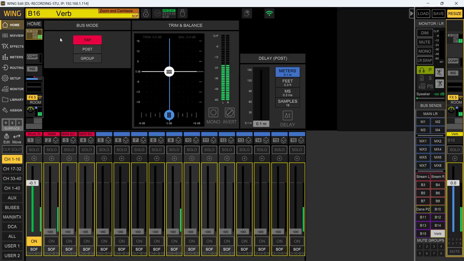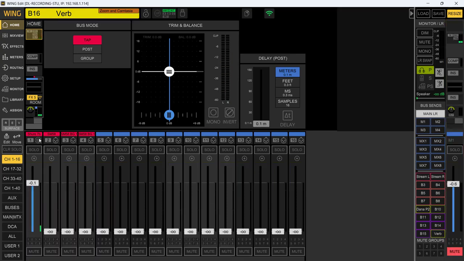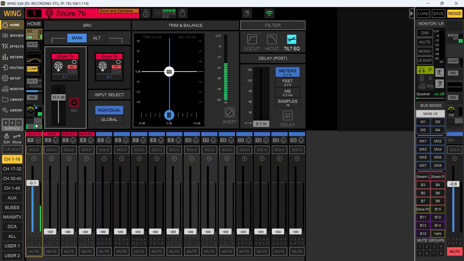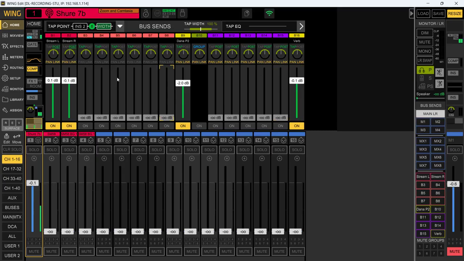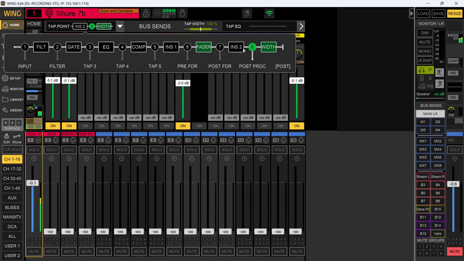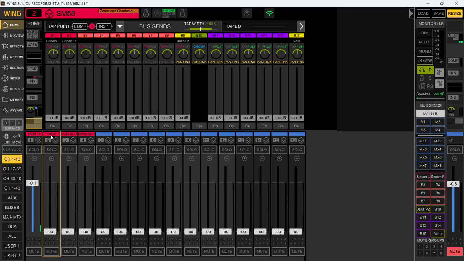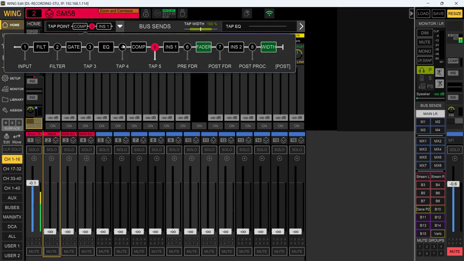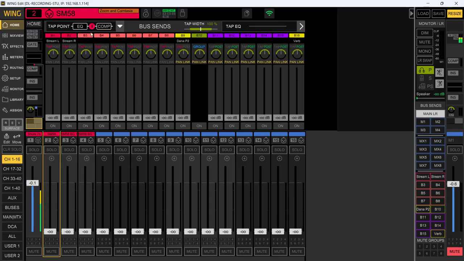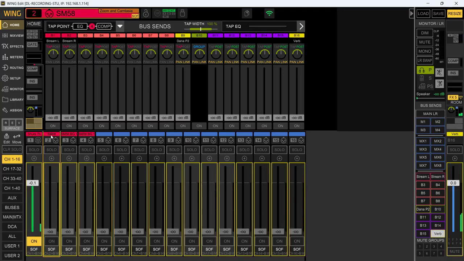So what that means is, let me click off of this. This Shure 7B is coming into this bus 15 at tap point number 8. That's what that means right there. Now, if I come into this on the SM58 and I set the tap point to after the EQ but before the compressor, if I set it to tap point number 4 and then I send this to number 16, I turn it on.